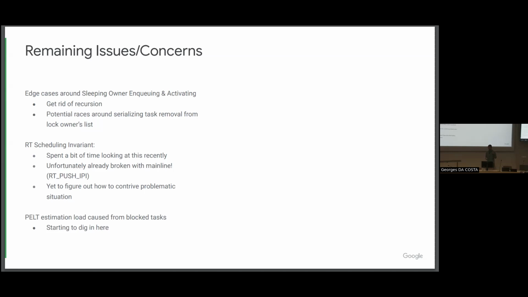But with deadline, the problem is that the bandwidth calculations are all per CPU. So once you figured out how much this task was allowed on this CPU versus a different task, you can't necessarily just migrate a waiter and donate its cycles from that other CPU on the second CPU. And so Yuri was suggesting that really what you want to do is do the migration the other direction in the deadline case, where you want to basically migrate the owner to the donor and run it within the donor's CPU and bandwidth on that CPU.